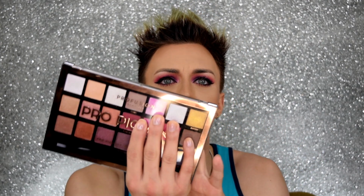The only thing that I didn't like, and I don't know if this had something to do with the way I was doing my makeup, I'm not really sure, but at first, the shade Popi, how it was on my lid, I sprayed my face a few times with setting spray as I was going through my face makeup. And once I got to the end of that, I looked at my eyes again and all of the shade Popi had gone from my lids and just disappeared. And that darker shade on the outsides showed through. And I thought that was really odd.